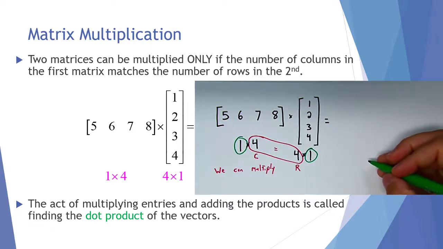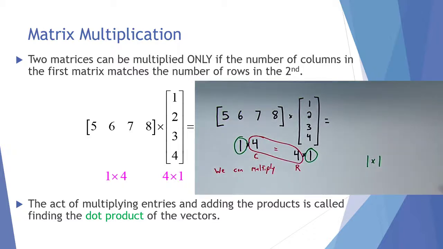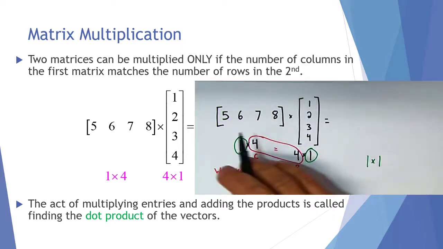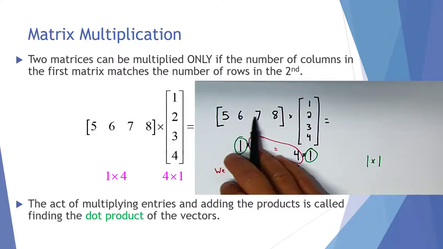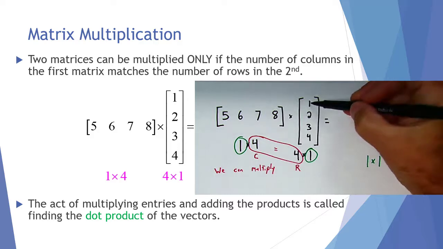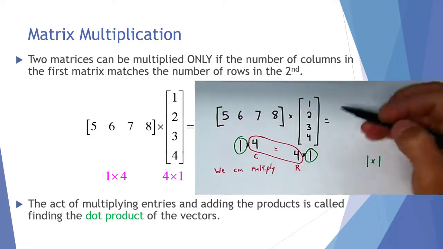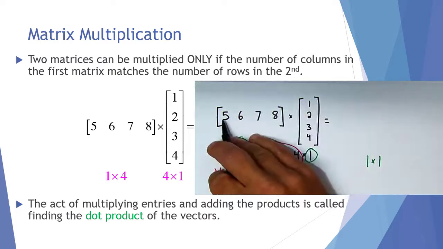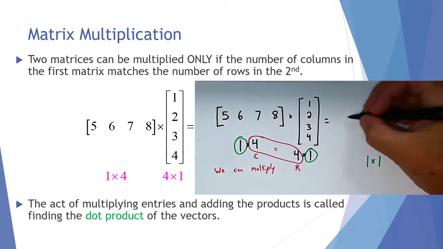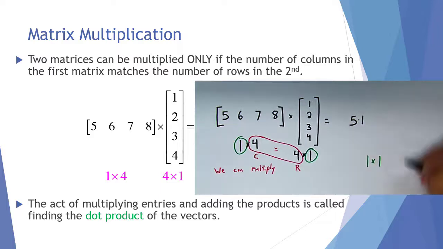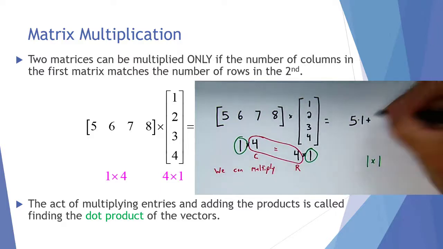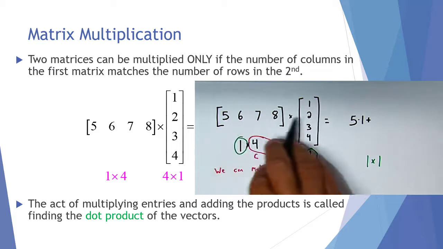So we're going to get a result here that, believe it or not, is going to be a 1 by 1 matrix. So how can that possibly happen? How do all these numbers become just one entry? Here's how. What we want to do is we're going to take this row and we're going to multiply each element in order by the column in this matrix. So I'm going to take the first entry, 5, and I'm going to multiply it by the first entry here, which is 1. 5 times 1. And then to that, I'm going to add the second entry product, 6 times 2.